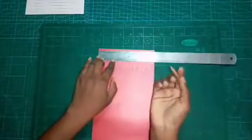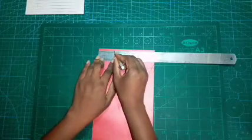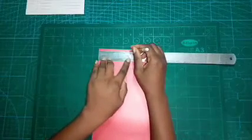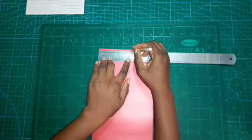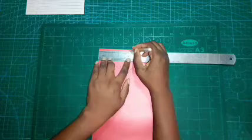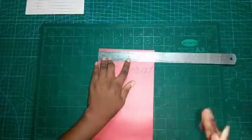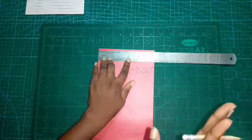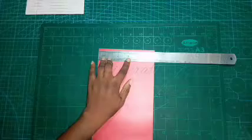Now I will add 1.5 inch to this 1.5 inch, which will now give us 3 inches. If you know your math very well, it comes into play here. Then after that, we are not going to add 2 inches. No, this is not quantitative reasoning. Nope, we are now going to add 1 inch.